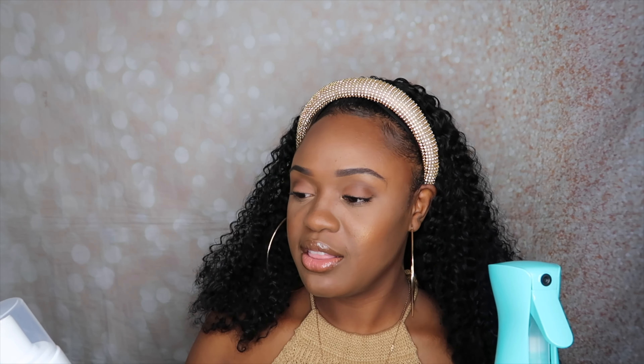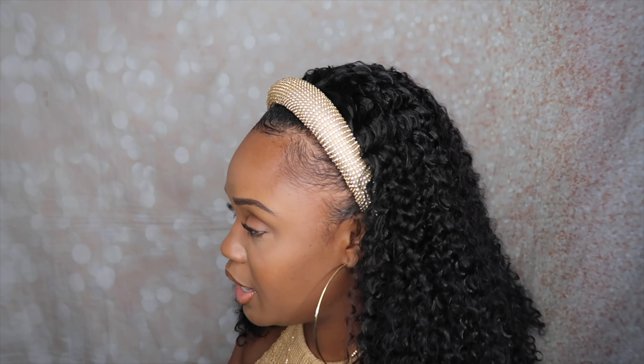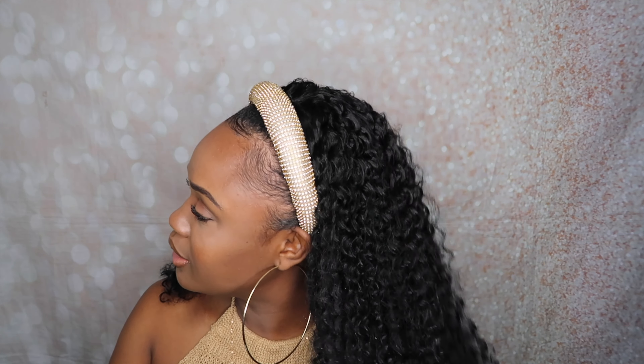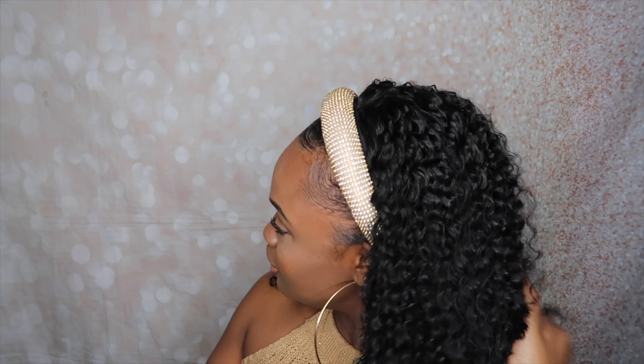I love it. Let me make sure the headband isn't showing. They said it's virgin hair so let's test that out — I'm gonna get my spray bottle and some mousse and see how it reacts when it's wet. I have some mousse I haven't tried before — this is the 'Lot of Body' mousse. Let me go ahead and spray it down.